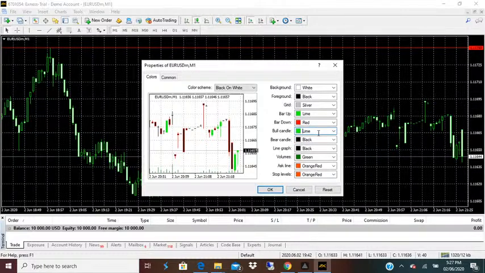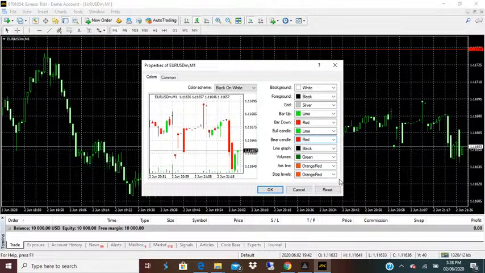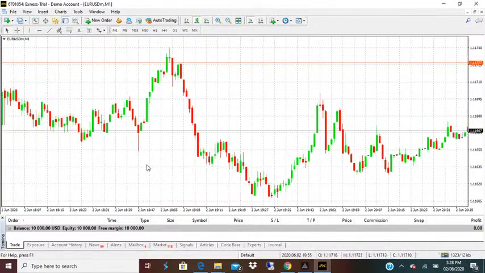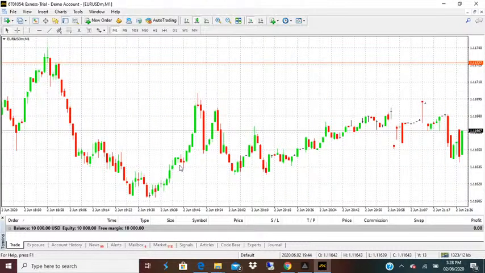and bear bar, which is going to be down. Bears in the market is down, means sell. It's going to be red, right? And that will be it, most likely, I believe. So you just press OK, and now your chart will look like this. All right. So if you want your chart to look like this, you can just follow along with this video and set up your chart like that, right?